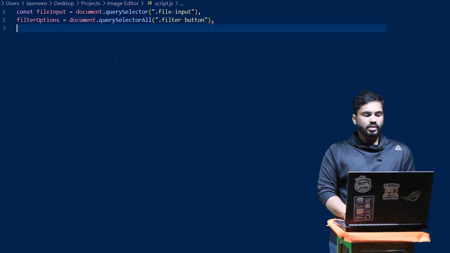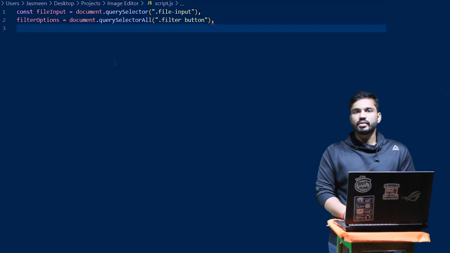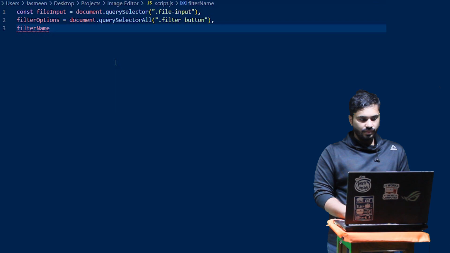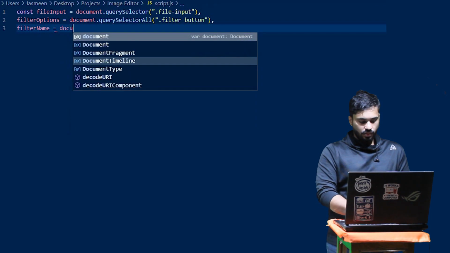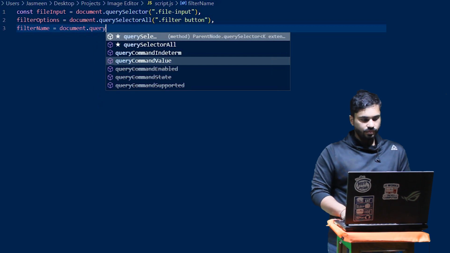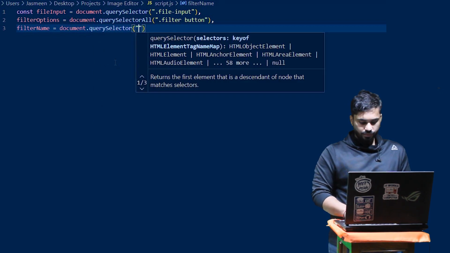Notice the difference. In file input, we have used query selector, while in filter options, we have used query selector all. As there are more than one filter buttons, that is why we are using query selector all. When there is just one option in it, we use query select. For filter name, we will use filter info name.